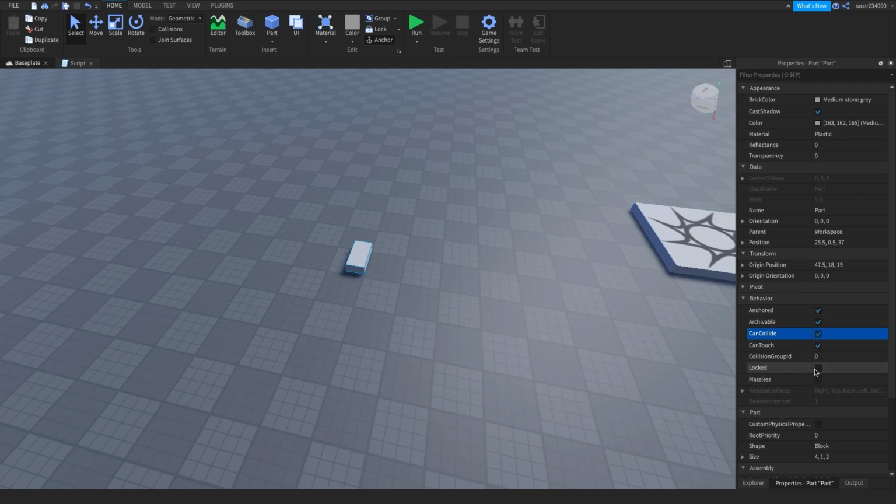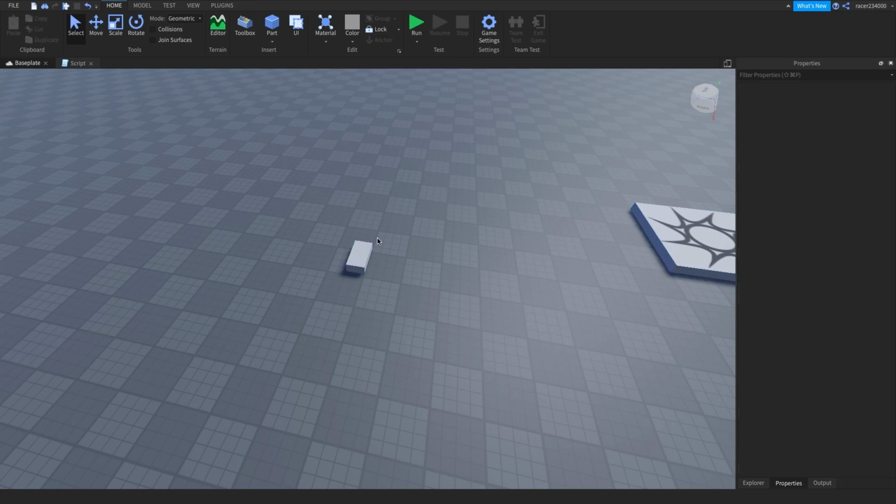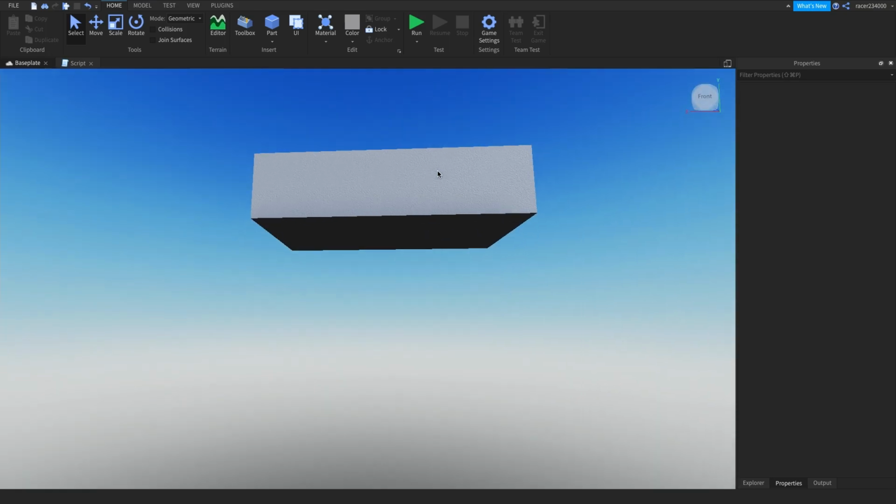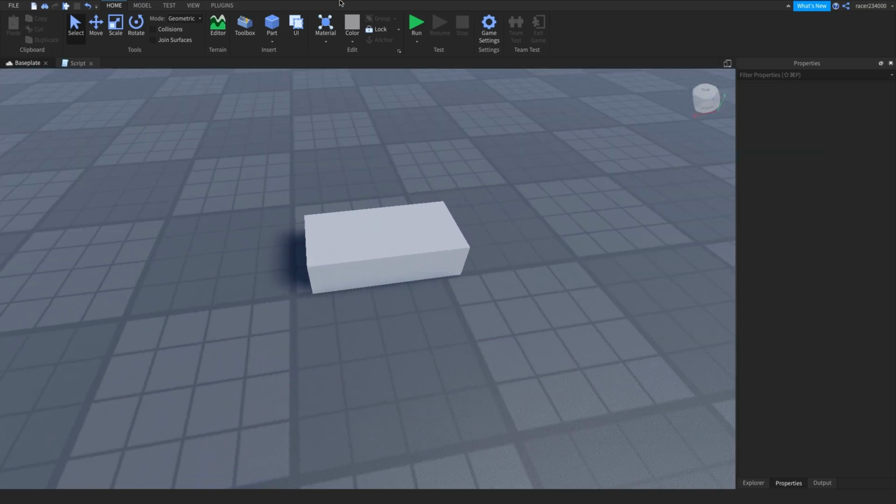Now, locked. You can have it locked just in case you don't want to click it. You see I can't click on it, even if I try. If you're working on small details and you don't want to click the big or main thing, then you can have it locked.